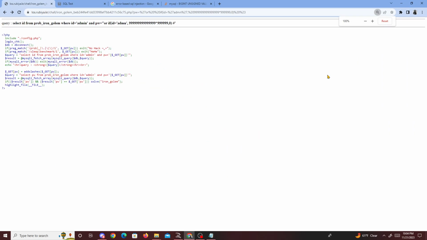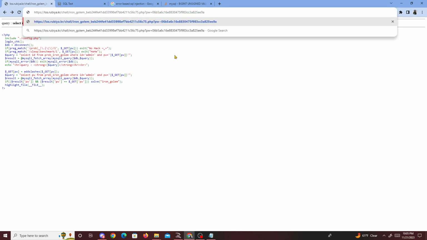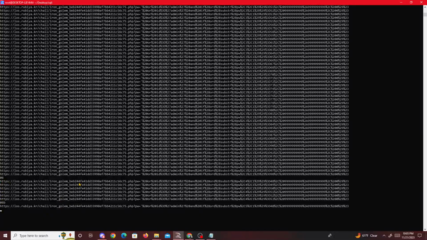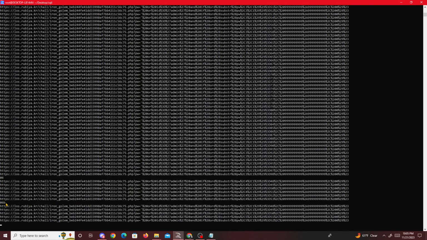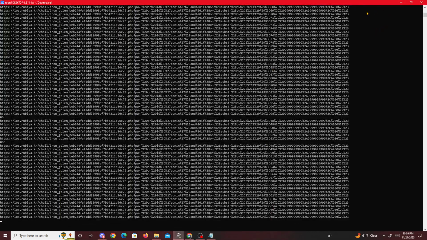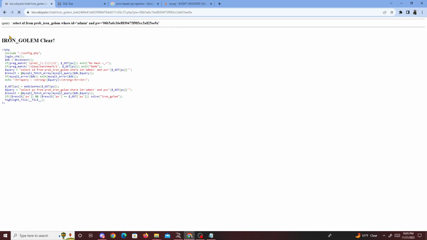I think if I just do pw is equal to 0, we see the entire password right here, 06B5A, all of this. If you look back right here, 06, it's slowly building it up, and that's why I don't want 06B, which matches this 06B. At the end, if you just run this script and wait for it, you should get the password. So I'm just going to submit this, and we get iron golem clear. So yeah, that was the way to solve this.